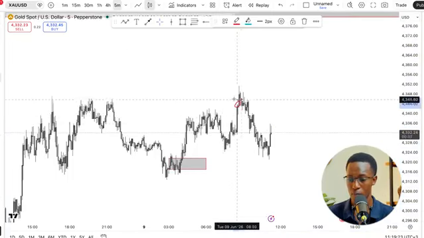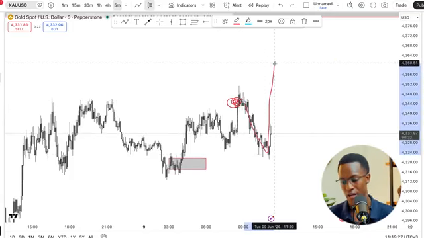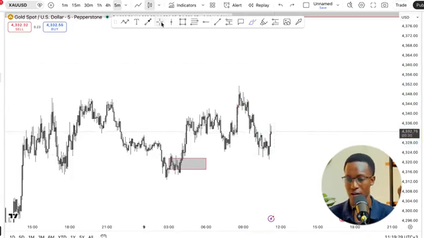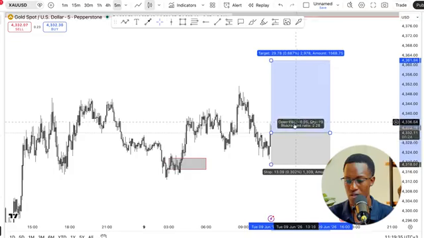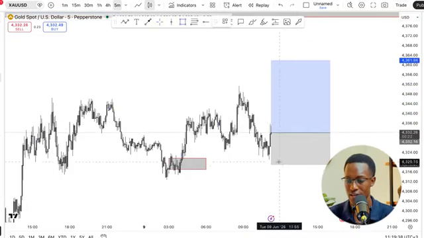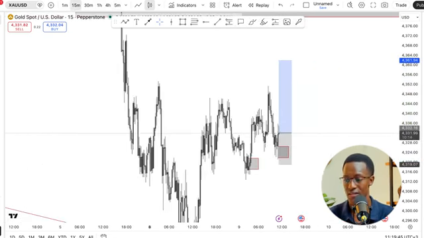Why? Because the price is not in a momentum phase, it's already in a pullback and then looking at pushing back up. So right over here, I'll just go over and place my buys, all right, targeting a 1 to 2, there we go, somewhere around here, and then I could have my SL, all right, somewhere slightly down over here, just as simple as that, and then let the trade do its thing.